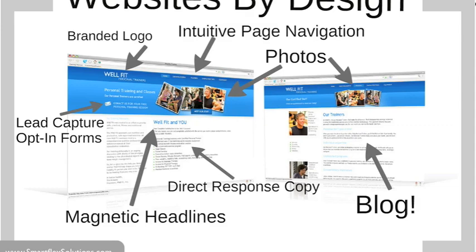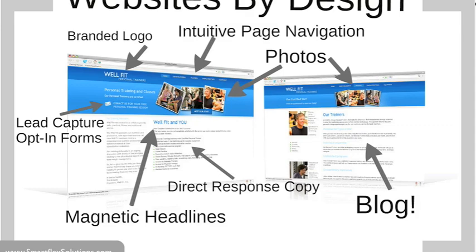And blogs are great for your website because they keep fresh and current content on your website, and the search engines love fresh, updated content. So it's so important on your website to have a blog and to keep that blog updated consistently. And I'm going to show you a few ways that you can do that later on in the presentation.